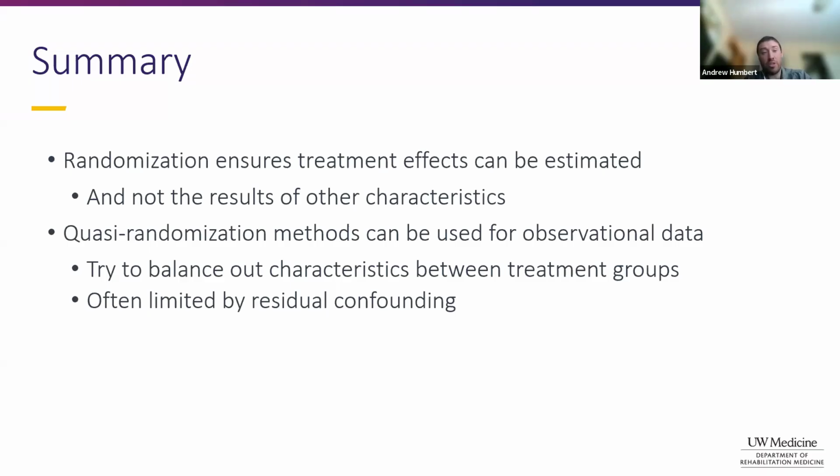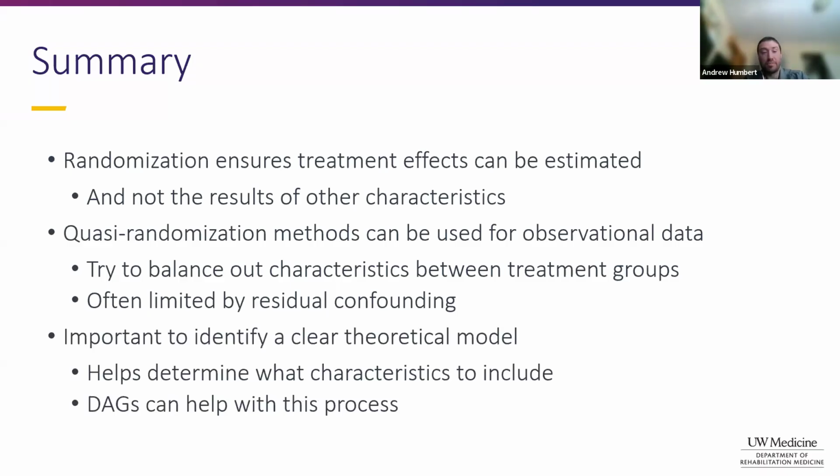Often this is limited by residual confounding. So I don't know if I've ever been fully convinced that we've achieved perfect quasi-randomization. But a good example of this that I think has been achieved to a degree is the relationship between smoking and cancer, right? There have been no clinical trials in humans that show that smoking is going to give you increased risk of lung cancer. But the amount of data they've collected and the things they tried to account for, like age, these models pulled out as much of the confounding as they could, and there's still this association there. The logical conclusion is, yeah, there might be some residual confounding, but that residual confounding is not going to be enough to explain why people who smoke still have higher rates of cancer, right? So it's not a definitive randomized trial, but we've essentially gotten as close as we can to that randomized trial, such that we think there's really no other large factor that could be impacting that relationship.